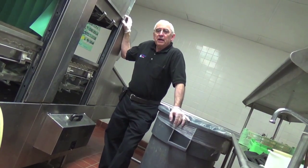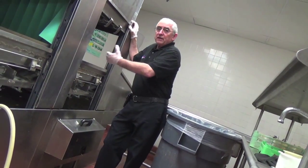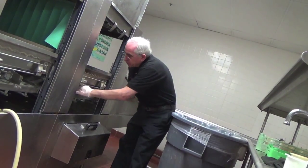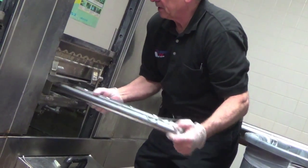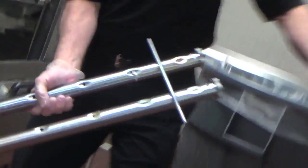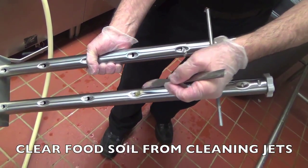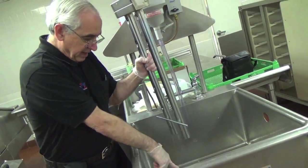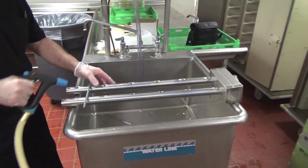What we want to talk about now is the proper cleaning of the machine. The wash arms and the scrap baskets all have to come out. We've opened the doors up, let the machine cool off, and now we'll pull out the washing arms for cleaning. They lift up and gently pull out — tip them back in case there's any water left in the arm. You can see that food soil is blocking the cleaning jets in the arm, which will not permit any cleaning. Shake it out — you can see a lot of it came out — then hose out the arm completely.